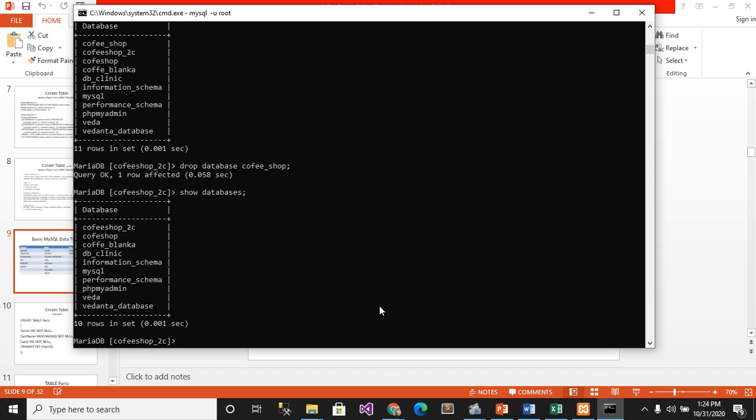Okay, if you have no question, you can now create your activity number 6. Okay, it's just the same. For those who are using a mobile phone, you can just write your commands on your bond paper, take a picture of it, and then submit. So that's it. For those who are using a computer, just make a screenshot of your database, your columns.